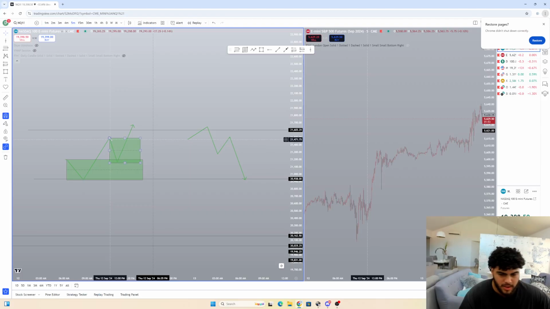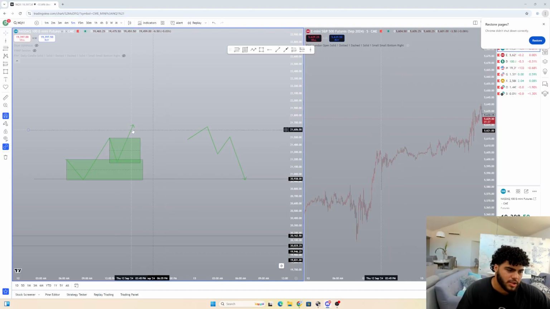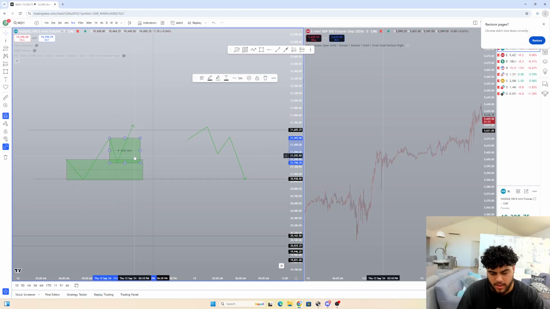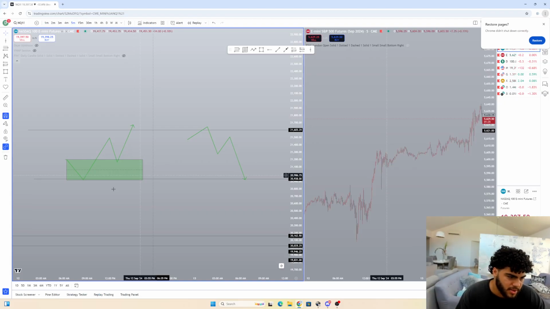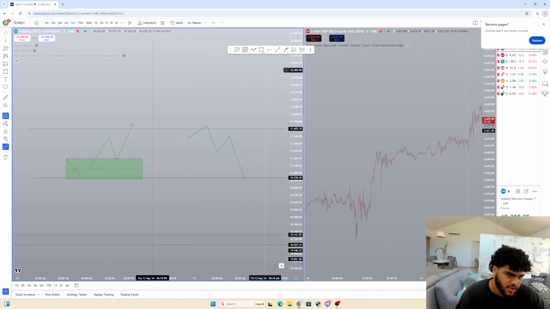But pretty much in a bullish scenario, I refer to an order block as the last down candle before a candle closure up. So here's the last down candle before the closure up. This here's the last down candle before the closure up. I consider both of those order blocks. A lot of people don't agree with that, and maybe it has a different name. All I know is that it supports price. So this is a bullish order block right here.